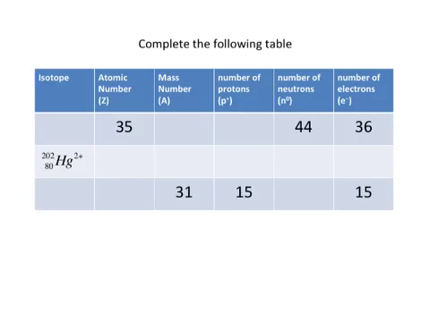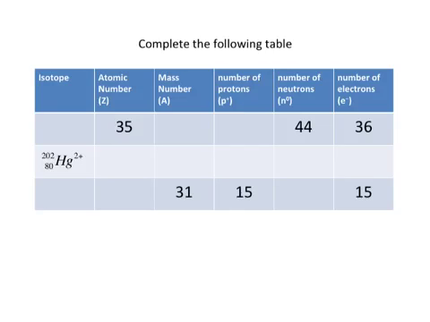This question is related to isotopes, ions, isotopic symbols, and the numbers of subatomic particles that make up an atom. So each row is specific to a different isotope, and we're given some information about the isotope, and we want to fill in the other parts of the table. So if we start with the first row, the easiest thing to figure out is the number of protons.